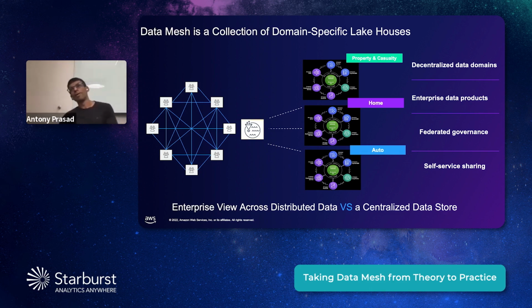So at a high level, think of your data mesh as a collection of domain-specific lakehouses that unlock your data products. It unlocks federated governance. It also empowers a self-service data sharing catalog. Now, you must also note that the data mesh is not a centralized data store, but it is an enterprise view across a distributed, complex data organization.